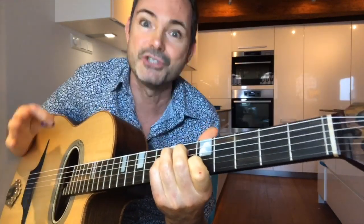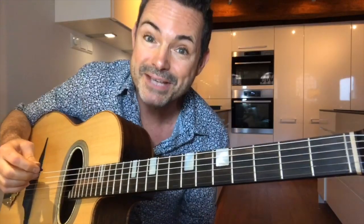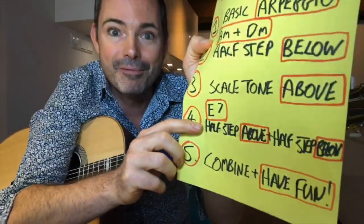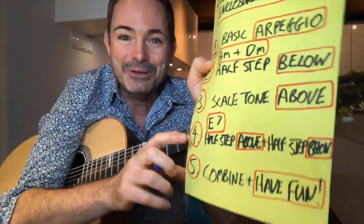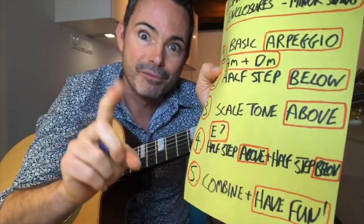This is where the rule changes, okay? The little rule we've got, a scale tone above, half step below, changes. So for a dominant seventh, here we go, it's half step above and half step below, okay? So when you're playing over a dominant seventh using the Django enclosure, you go a half step above, that's one fret, and a half step below, that's one fret.